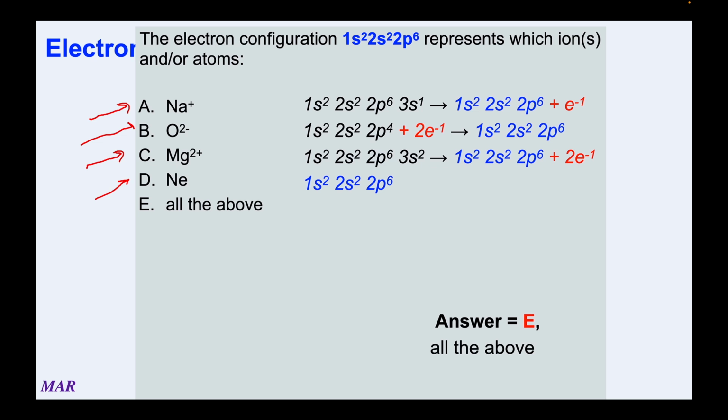So sodium loses an electron to become sodium plus, because it's going to have the neon core. Oxygen wants to gain 2 electrons to be like neon, have its same electron configuration, etc., etc. It's a juvenile thing, but there is stability in having electrons equal to one of the noble gas configurations.